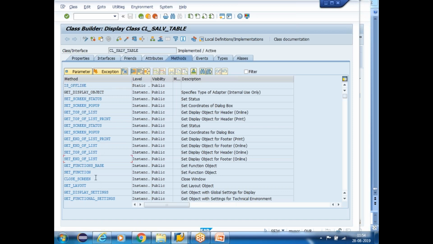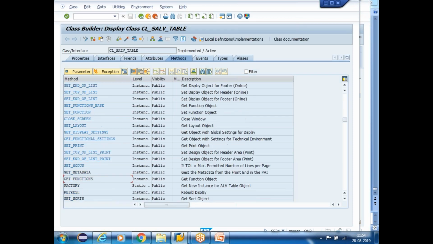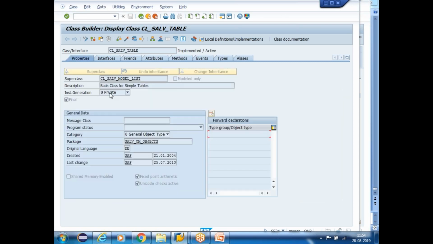And there is a method, the factory method, guys. So this is my class. Let's see what type of class it is. Maybe I can see the properties of the class. You should observe, guys, there is even a super class which is inherited. This is my private class, and also it's a final class. That means I cannot inherit this class into other classes. That's a final.